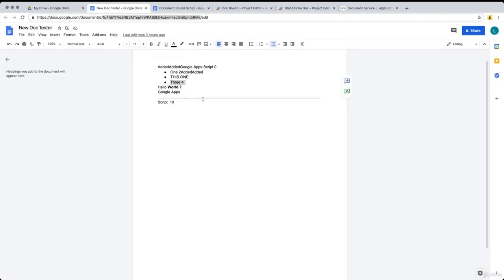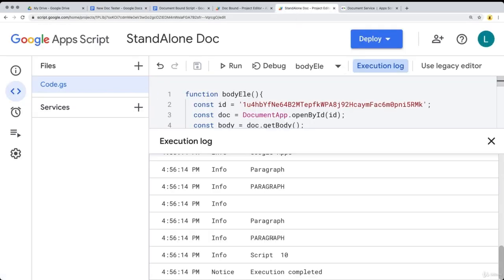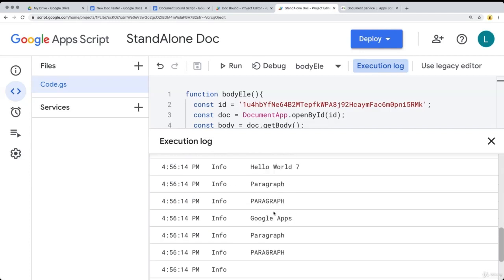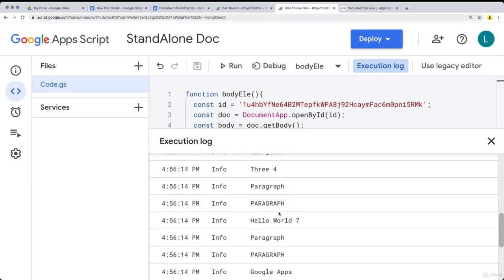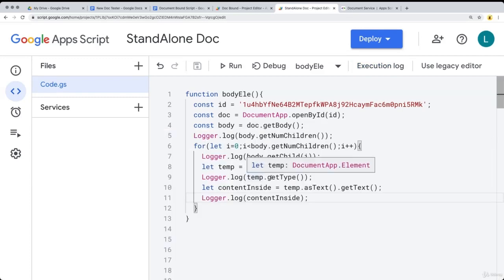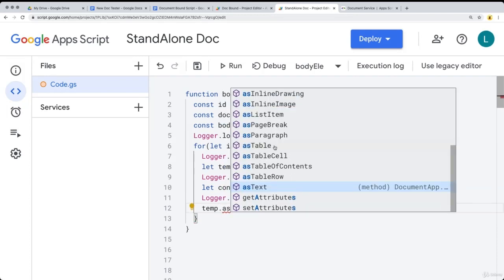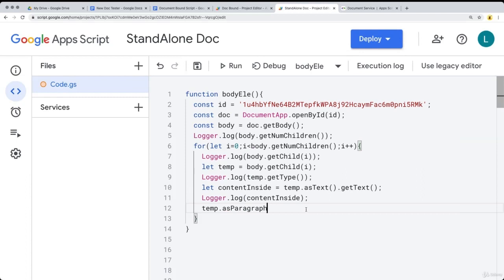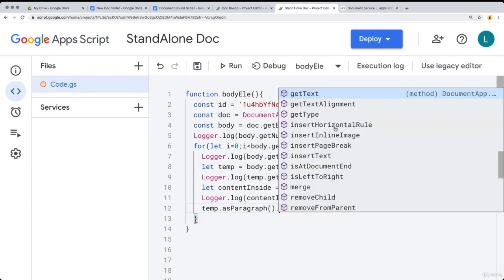And if we go back to the document, you can see we've got the content that's contained in there. And some of them might not have content. So you can do a condition to check to see if there's content there or not. We can update and we can add to that element. So when we get the temp element, we can force it as a paragraph. So what we saw before with the paragraphs, we can get this item as a paragraph. And then once it's a paragraph, we can also get the text that's contained within it. And we can also insert text if we want.